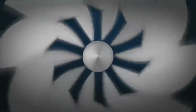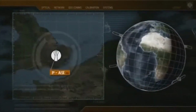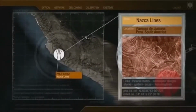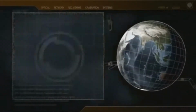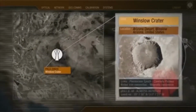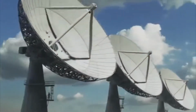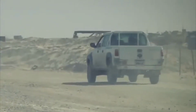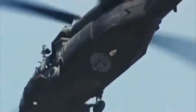seas for generations. For decades, Phalanx has been delivering tactical security to sensitive research locations across the world. It has access to the latest satellite tracking technologies and boasts a 48-hour response time to any location on the globe. Phalanx is authorized by most international governments to use any reasonable force to achieve its objectives.